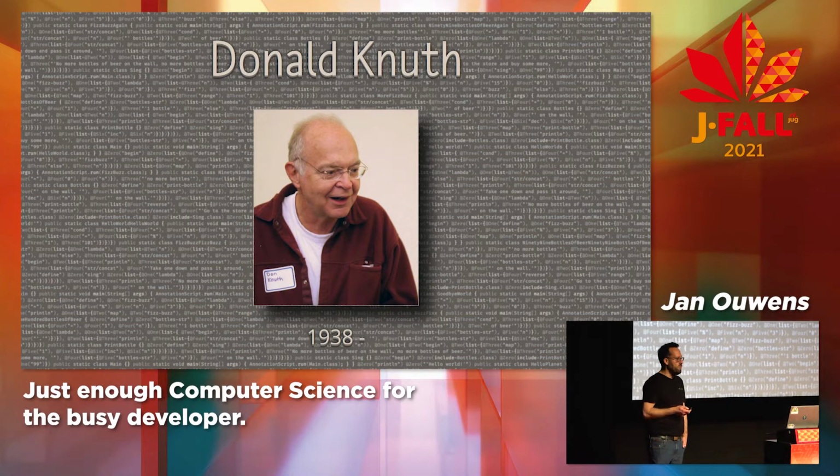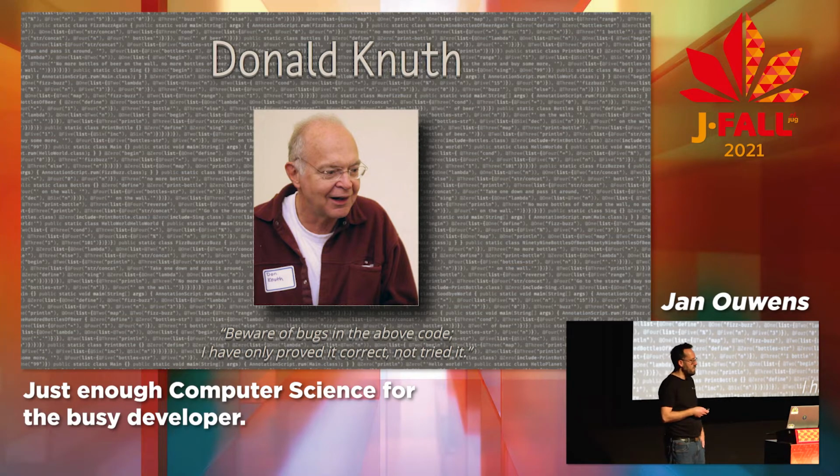And let's talk about Donald Knuth, also a famous computer scientist. He said things like, beware of bugs in the above code because I have only proved it correct and not actually tried it. He was also the guy who wrote checks for people who would find bugs in his code. So the first person to do so would receive a check of 1 cent, and then the next one 2, and then 4, and then 8. And somehow he never got poor because of it. Because, well, first of all, he didn't make many bugs. But second of all, when people would receive one of his checks, they would frame it and put it above their bed instead of cashing it.